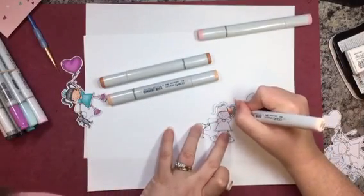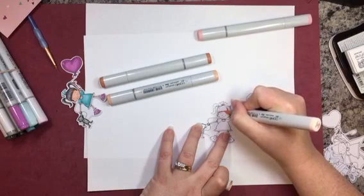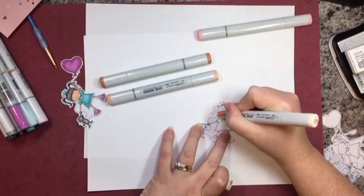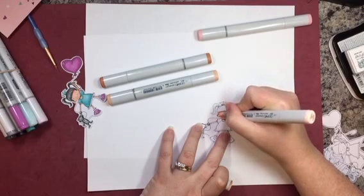So that's E11, and then I'll go with the E01. Now a lot of people use E00, or some people use E21. I like E01 because it's a little bit pinker.